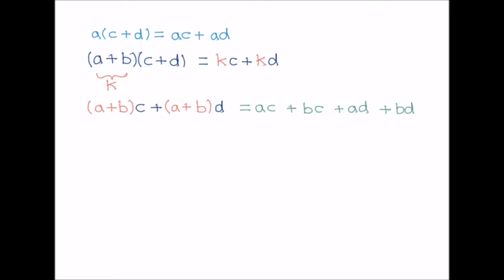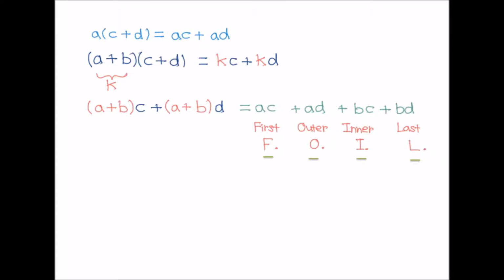And if you switch the terms ad and bc, you realize that the product ac is just the product of the first terms of each binomial, a and c. And the product ad is just the product of the outermost terms in our expression, a and d. And the product bc is the product of the innermost terms in our expression, b and c. And the product bd is the product of the last terms in each binomial, b and d. And by labeling each term as such, ac as first, ad as outer, bc as inner, and bd as last, we get our acronym of FOIL.